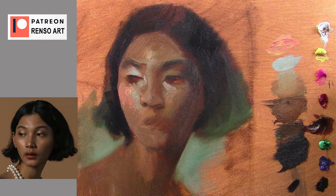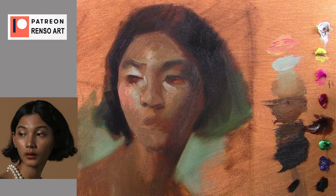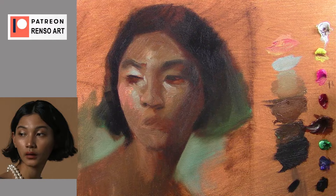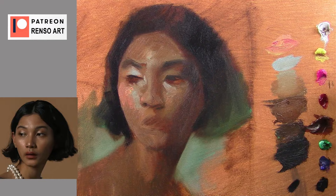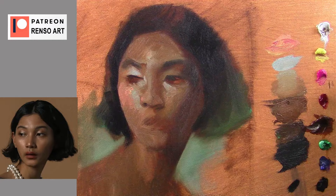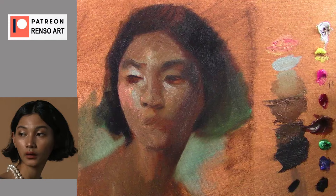Let me see some comments. Hello. Jonas, when you are painting dark skin, would your palette change accordingly, like choosing darker colors like burnt sienna? No. I could use any palette. It doesn't change. Today I have different colors just because I was about to paint, and I saw a couple of tubes that I never used, and I said, I'm gonna use this one, let's see what happens. But it doesn't have to do anything with the skin color.